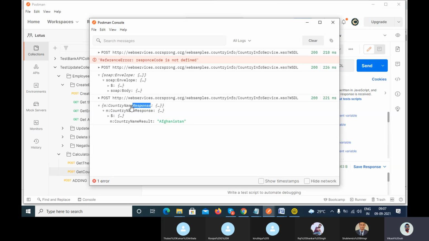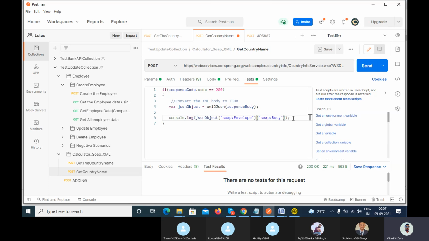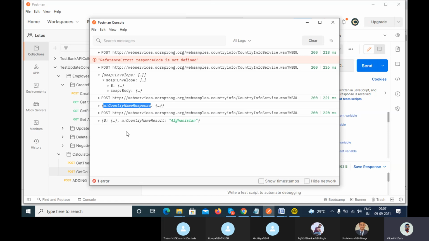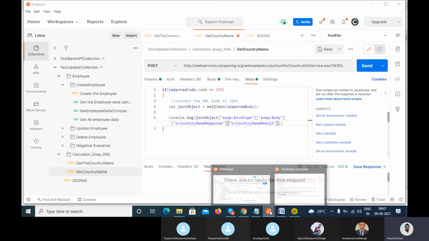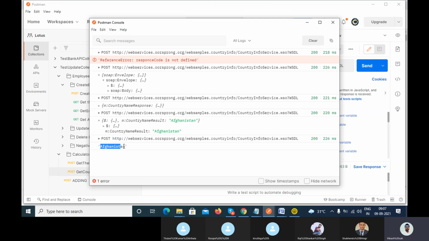Now I have to access the country name. So I will use this and then call. When you go here, you can see it. Now you have to access this, only try to access the parent level. So I can use this thing. Now if you call, you can see you are able to get the Afghanistan, right?